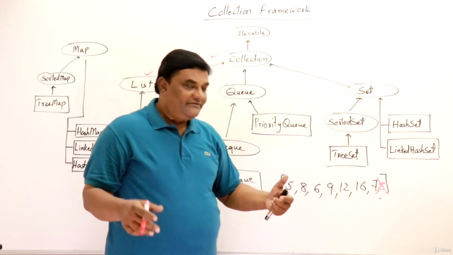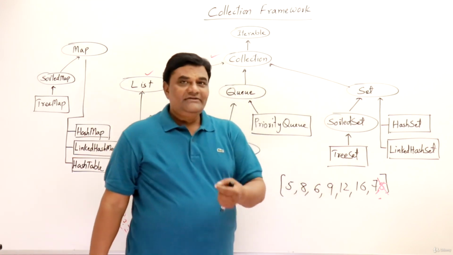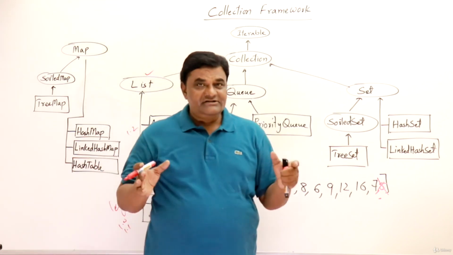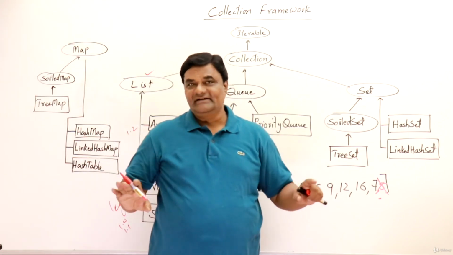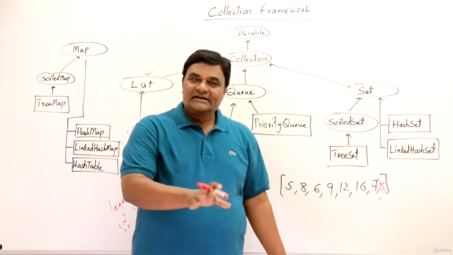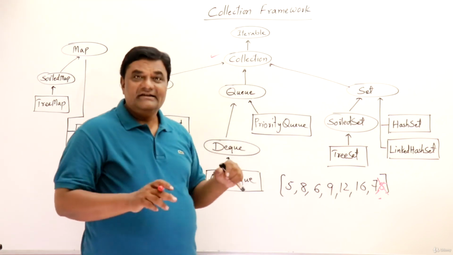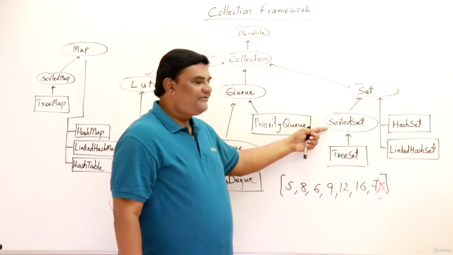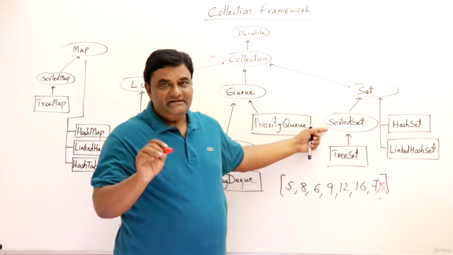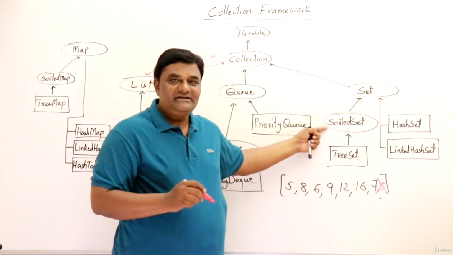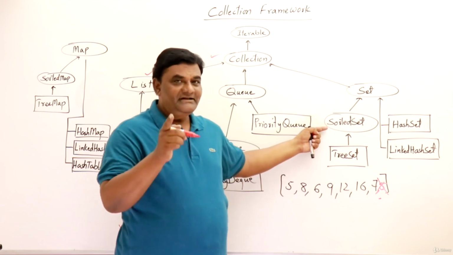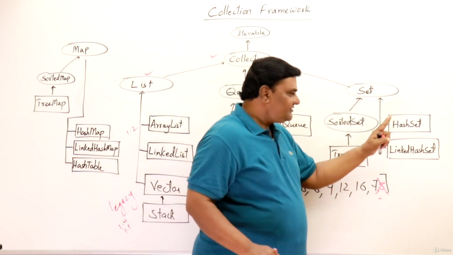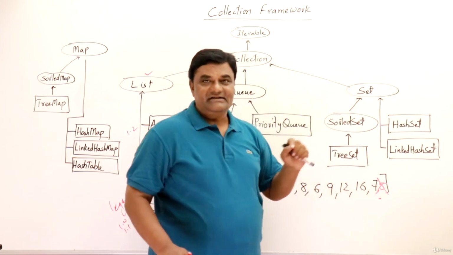So what is the benefit if duplicates are not there? Usually when you want to perform search operations more frequently, for searching we prefer that there are no duplicates in the list, then we can perform search. So let us look at the other interfaces and the classes that come from this one. From set there is one more interface, that is sorted set. I don't have to explain, the name itself says that it's a set but the elements are sorted. Then the classes coming from this one are hash set and linked hash set.